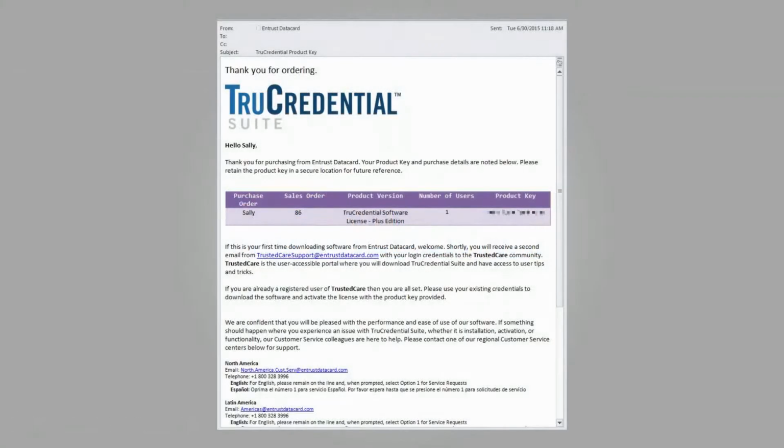After the system administrator installs TrueCredential software, he or she needs to activate the product key to license the software. This licensing process must be done by the person who is the system administrator for TrueCredential and is required to be completed only once on the single workstation you will use to access TrueCredential.